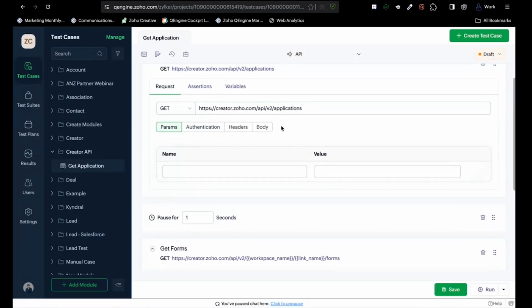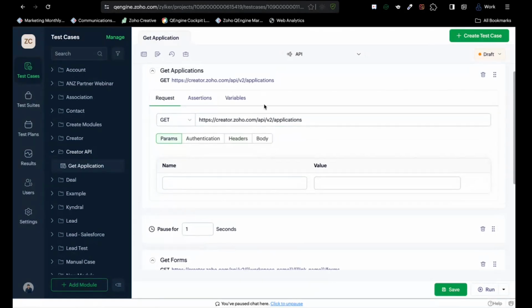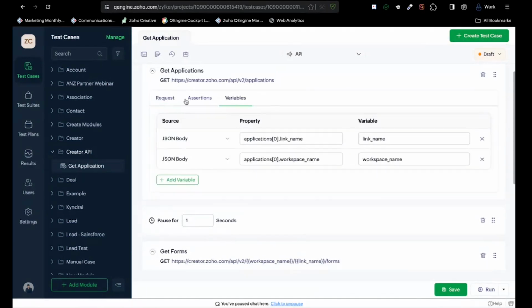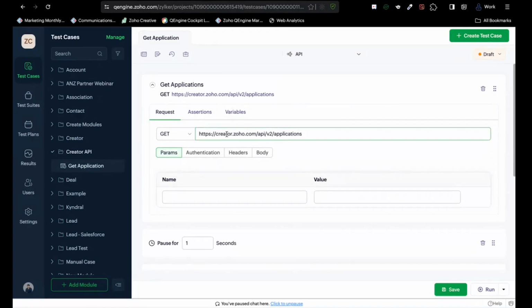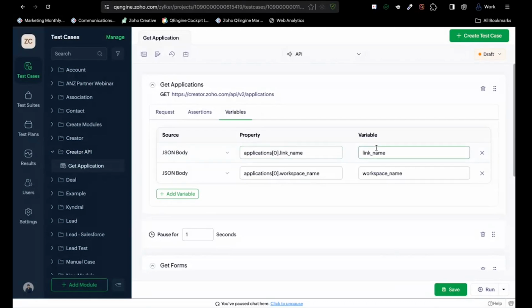As you can see here, inside this API request, whatever response you're getting, we have the variables option. Since we don't have time, I'm not getting into doing it for our own case. But what happens is the variable will take value from within this response that you are getting.